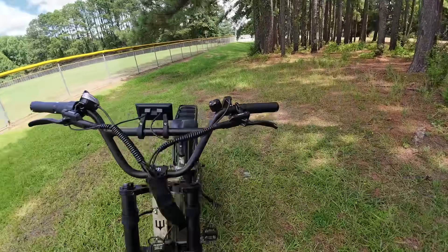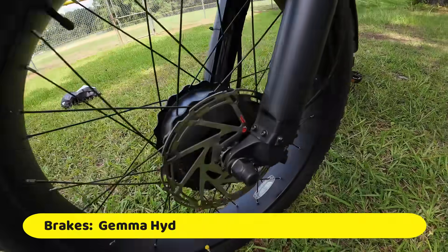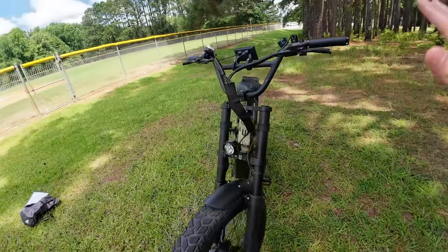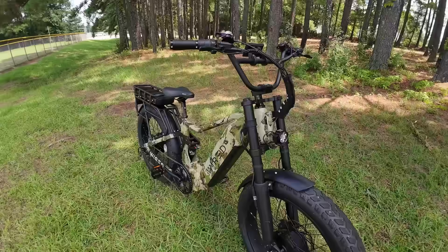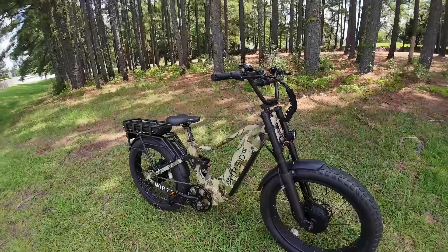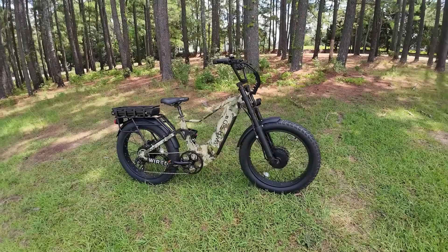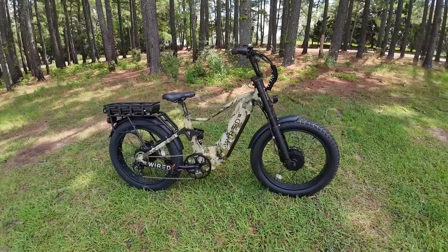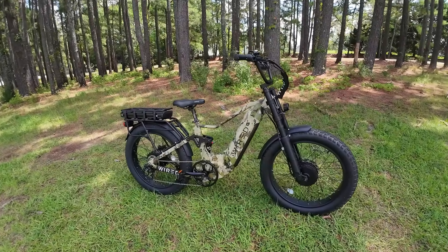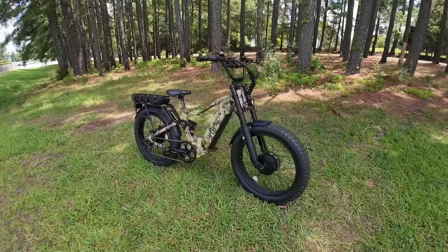For the brakes on the Predator, you've got Gemma brakes — Wired uses these on all their bikes. It's a 203mm rotor on the front and a four-piston caliper. In my time with this bike over a lot of miles, the braking system has worked fine and has been able to bring me to a stop even from higher speeds. I weigh 180 pounds, but I mentioned I was hoping they would be a little bit stronger, because there could be much heavier riders carrying more cargo. You've got a 165-pound bike that could be trying to stop from 60 miles an hour.